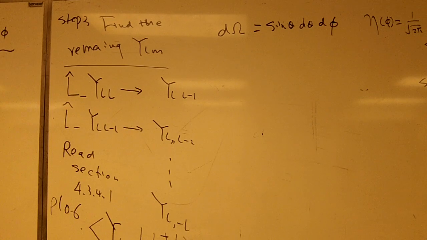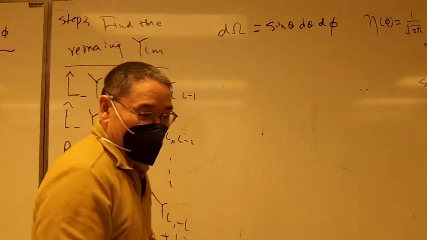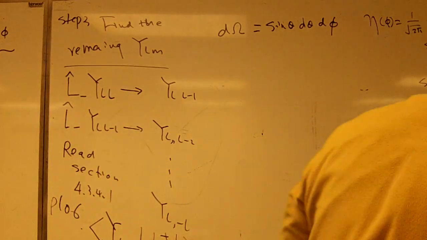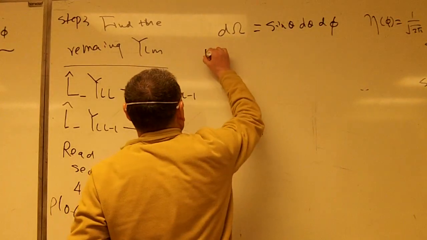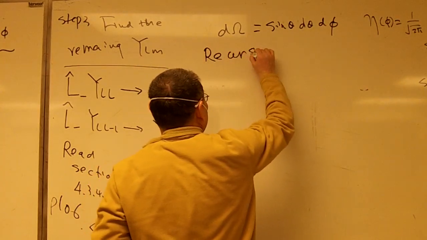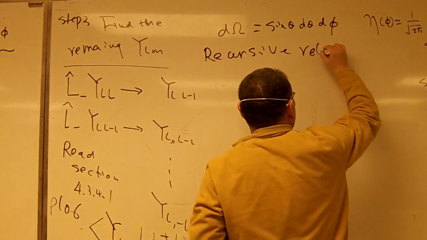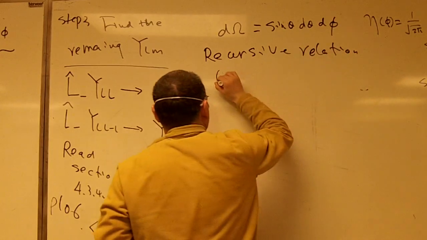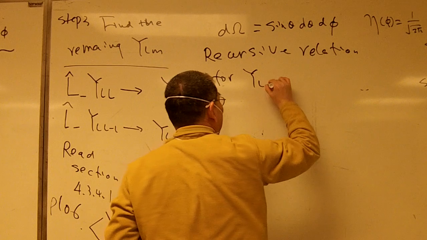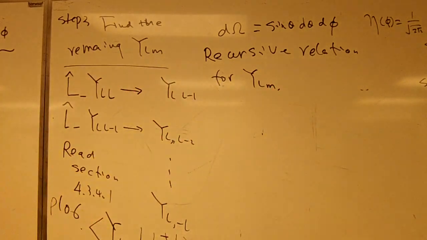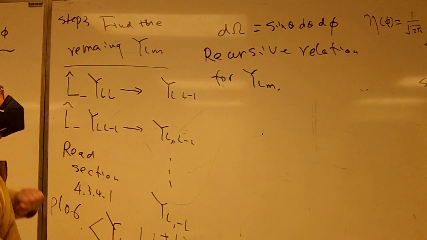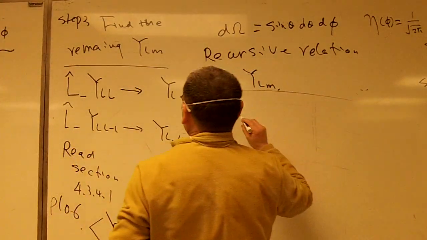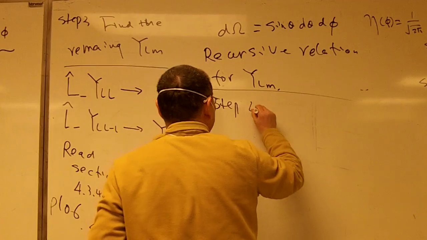How do we do the calculation? All right. So this is my third step. In this third step, we found the remaining part. All the remaining parts can be calculated recursively. So you call it the recursive relation for Y, L, n. So the equation that you saw there, the L diagonal becomes L. That's called a recursive equation, and that's usually what you can use.